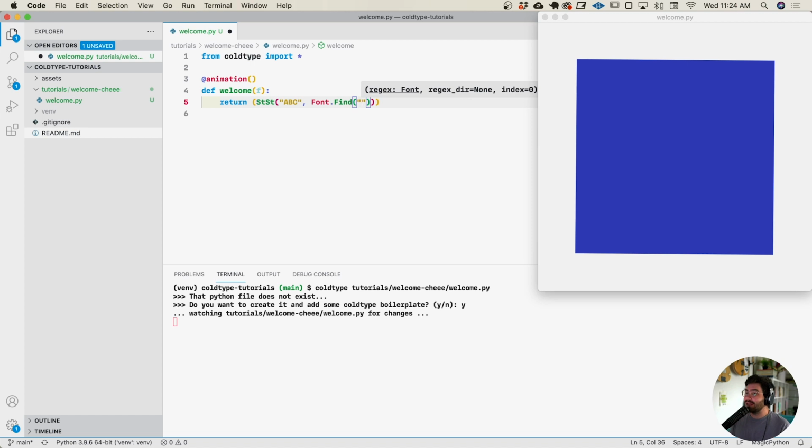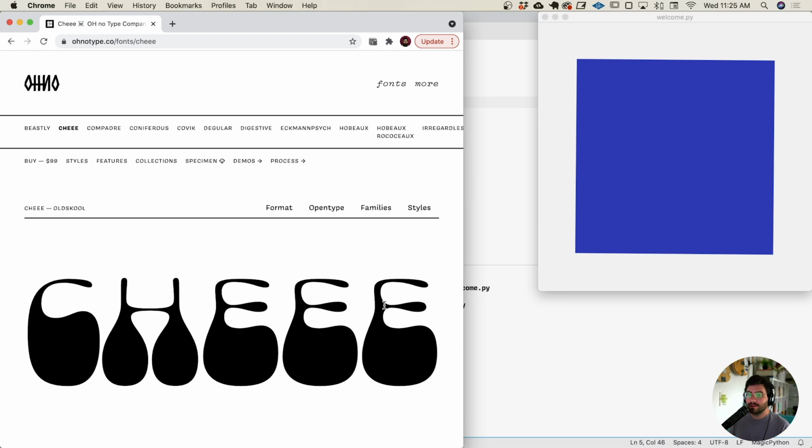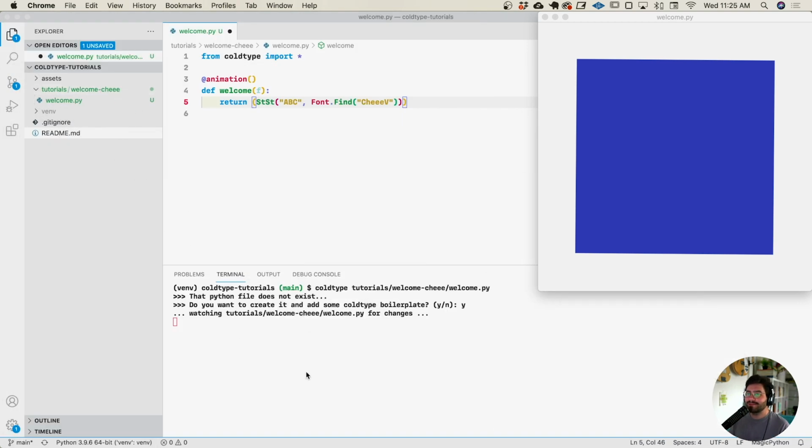You want to find Chi on your computer. You might not have Chi, obviously, because it's a font you need to buy. Chi. You should buy it. So we're using Chi. You can use any variable fonts, doesn't really matter, except that the axes that we're going to use in the variable font are specific to Chi.